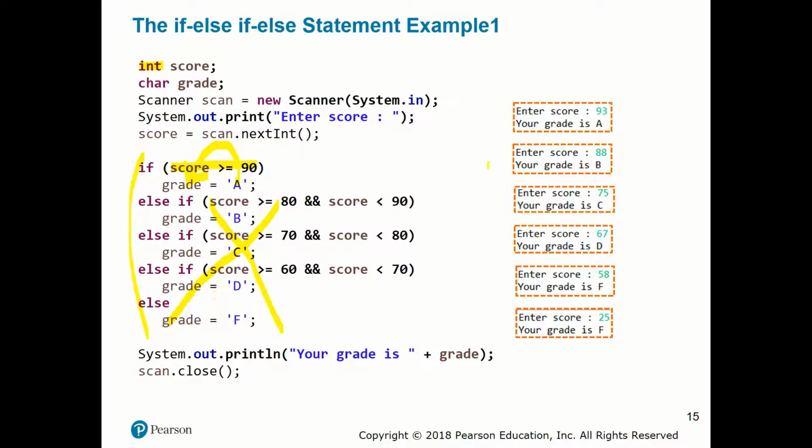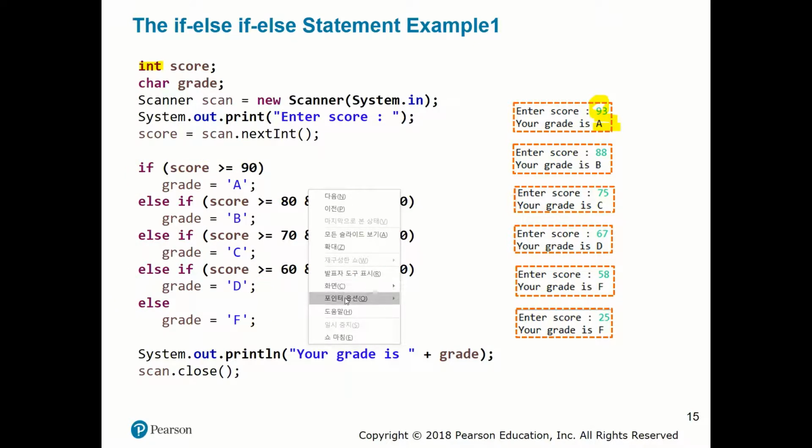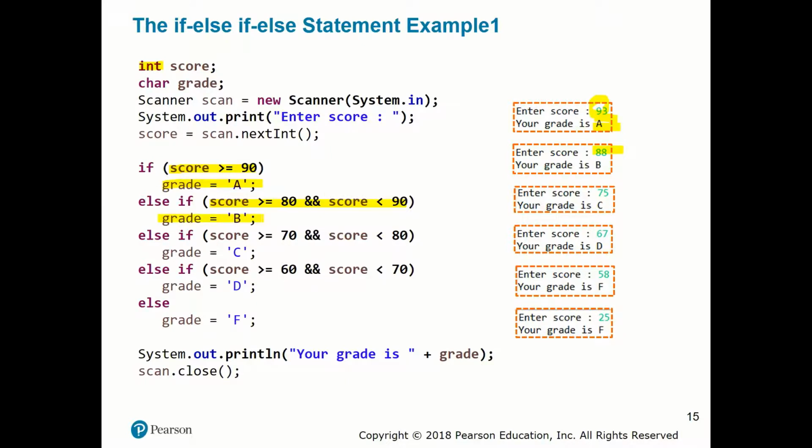Okay, so if the score is 93, then A is printed out like this. And if the score is 88, then this is not true. This is false, so this line will be skipped. And then this will be evaluated. Since 88 is in this range, the grade will become B. And then the rest of the part will be ignored.